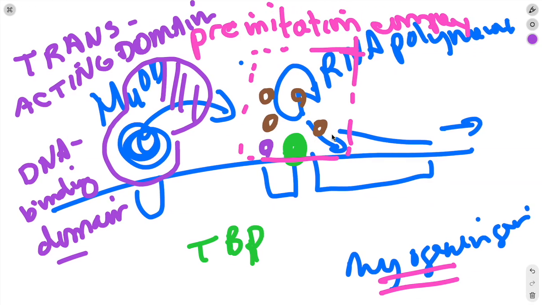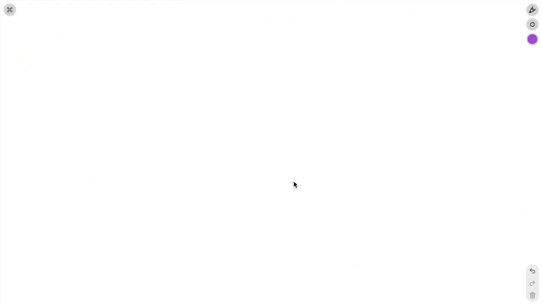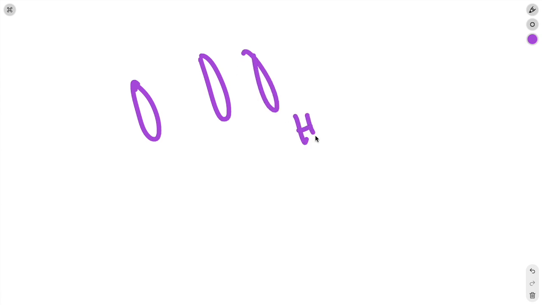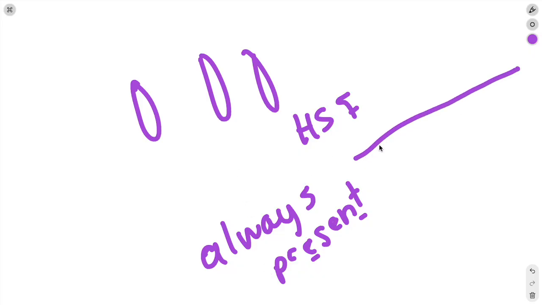It's a very, very sweet story, and it goes like this. The heat shock transcription factor is always present in the cell. That's HSF, and those are monomers of the heat shock transcription factor. They are always present in every one of our cells. So we're always making this protein, but it's not active. When it gets activated, it's going to bind to the heat shock genes. The heat shock genes have an enhancer, and the heat shock transcription factor is going to bind to it.